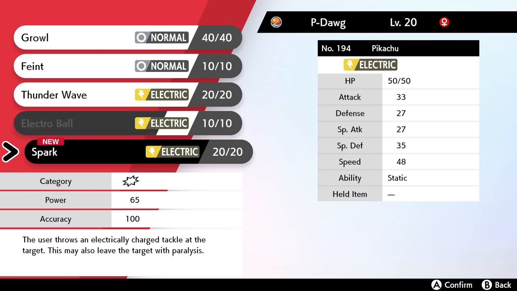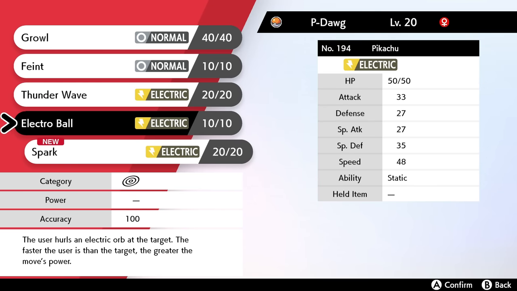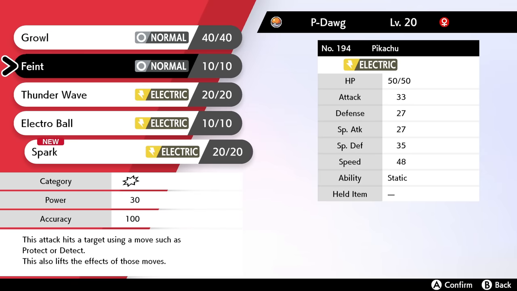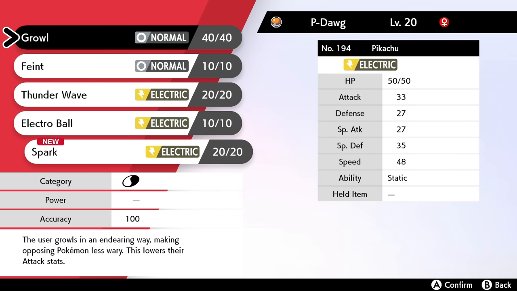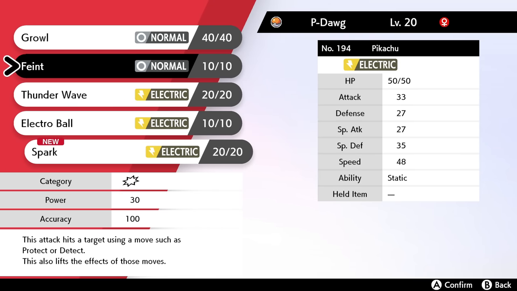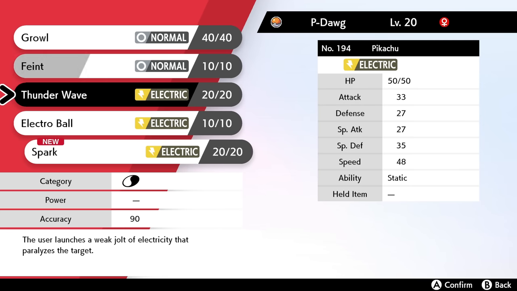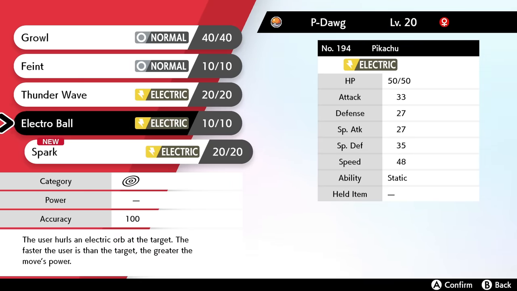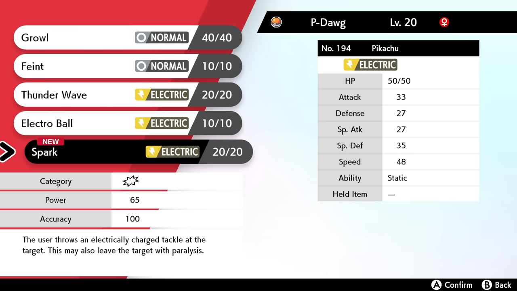What do you think? Maybe we could forget... the faster the user is than the target, the greater the move's power. Dude, I don't know. Electro Ball or Spark. We can get rid of Faint. I don't know. We could probably always relearn Faint or something, right? Let's just have like these crazy moves. We could do this one, it's so powerful. I kind of want to replace this one, but they're different types.